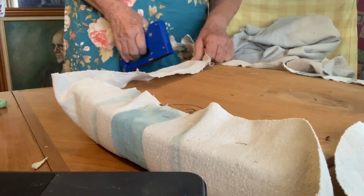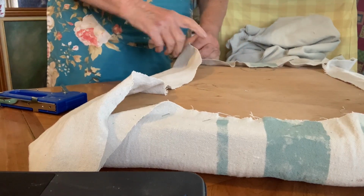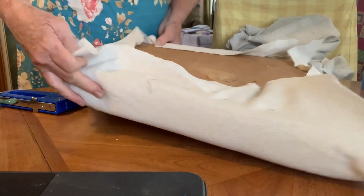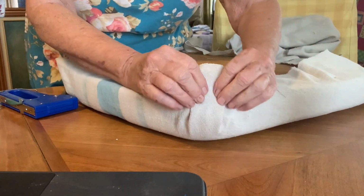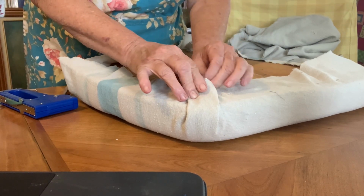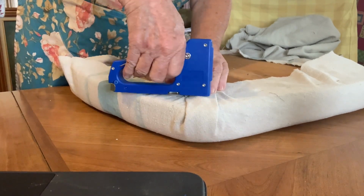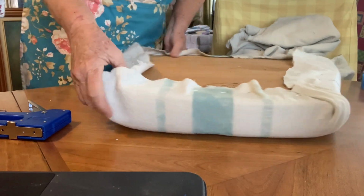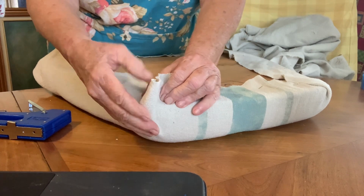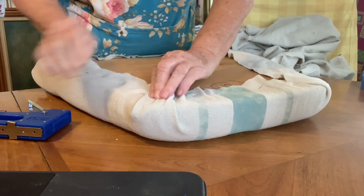This drop cloth is a really nice kind of a linen-y fabric. Okay, so when you get to these corners, what I'm doing, let's see if I can show you this way. I'm kind of going like this. So there's not so much. You want to reduce the amount of bulk that you have. Tuck each corner in and then flatten this and pull it over like that.